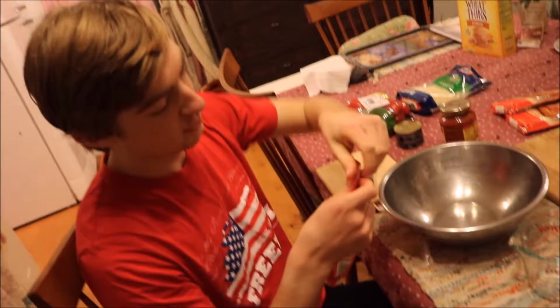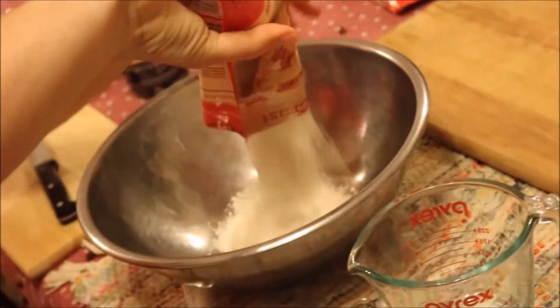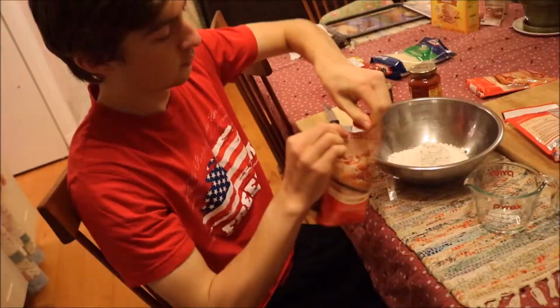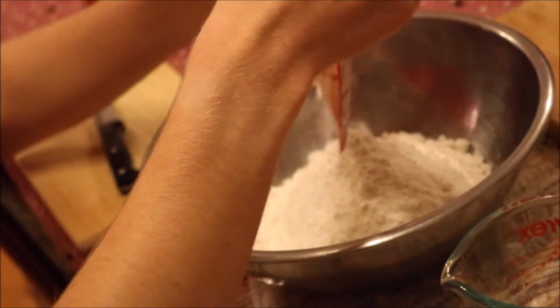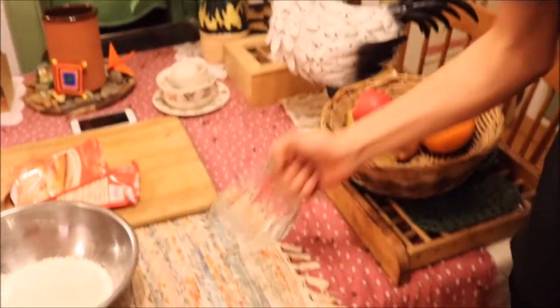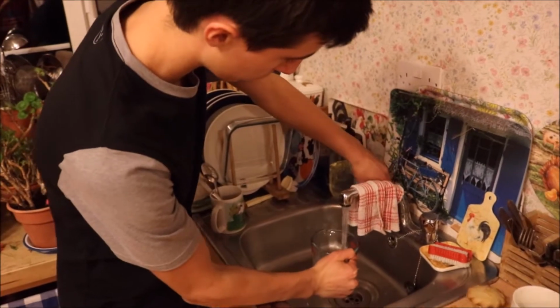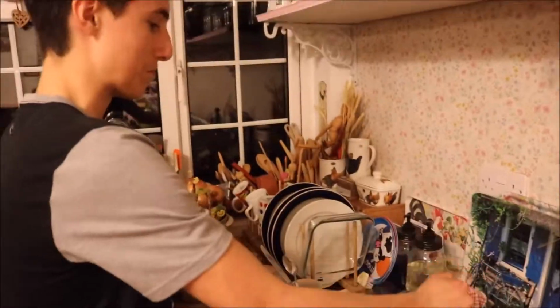First, you're going to want to take our pizza mix, open it up with a knife, boom, in the pan, and open it up. Fill this measuring cup to 1 cup of hot water. About right.